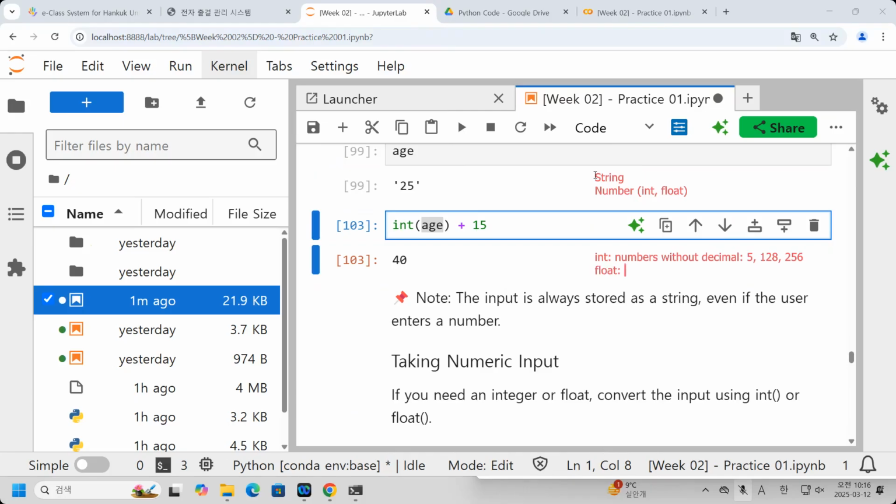But float is the real numbers. So you can have, for example, 37.5, or maybe the number is 100.251467, something like this. So Python distinguishes between integer and float.